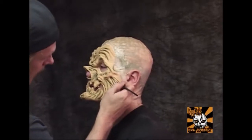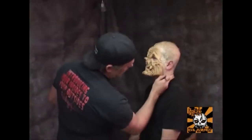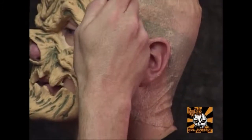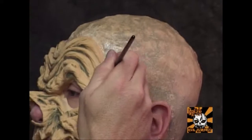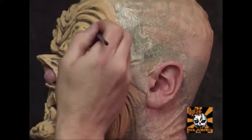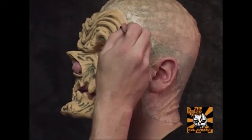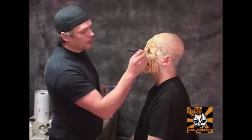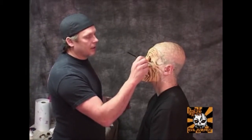Okay, now we're going to go ahead and take these green lines and carry them off of the appliance. Let's follow the natural line of the appliance. I'll tell you which way to go. I'm going to go ahead and put a little bit of green here in the eyes.